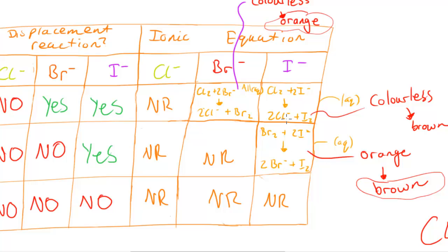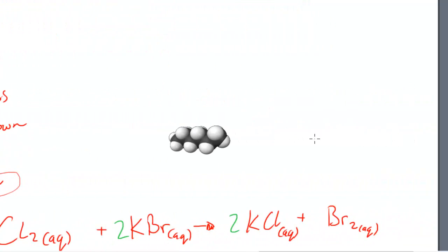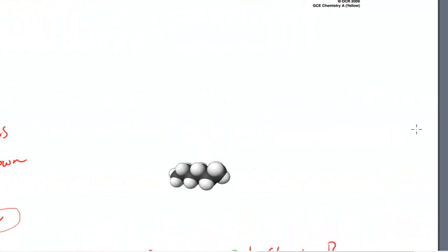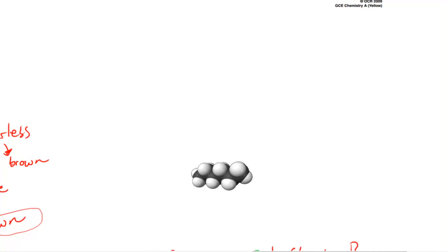So what we do to make it even clearer is we often add, after this reaction has occurred, an organic solvent. Usually we use something like hexane, and this is the molecule I have here, hexane. This is the space filling model. And if I was to draw out the displayed formula for this, it would be six carbon atoms: 1, 2, 3, 4, 5, 6.